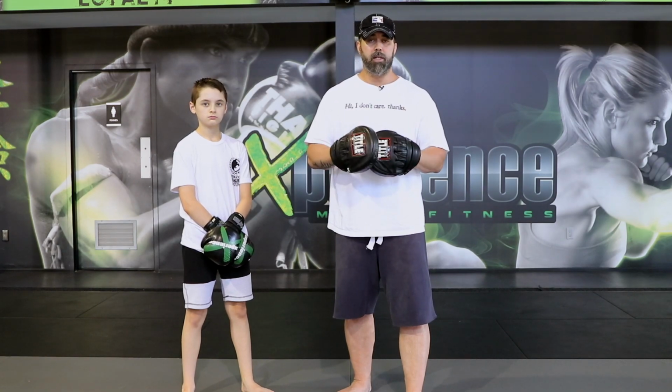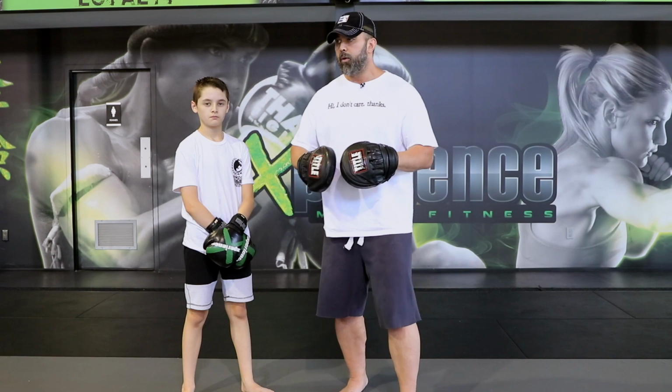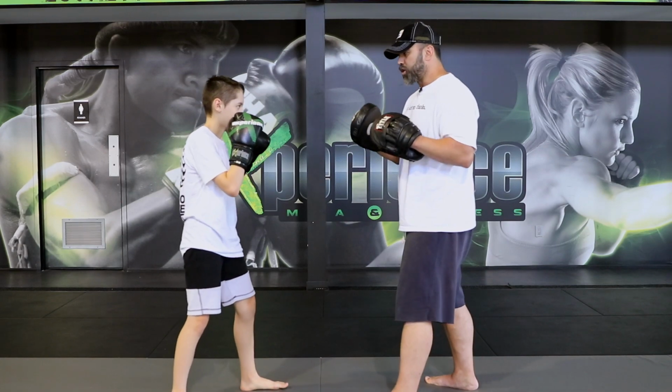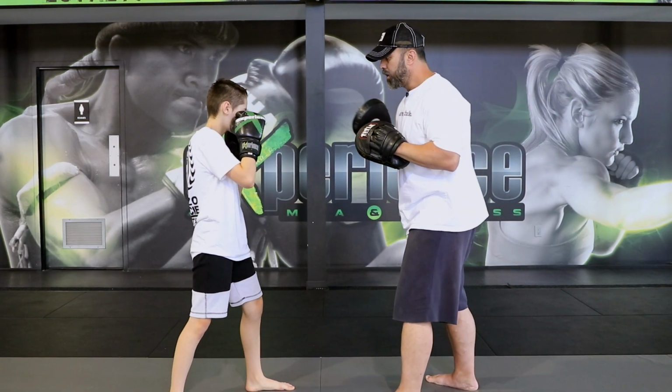Okay, so it's side-to-side slipping, or sometimes I like to say the metronome, just like the needle on a metronome. So what Alex is going to be doing now is I'm going to have him train moving away and outside my left punch from here, and now away and outside my right punch from here.